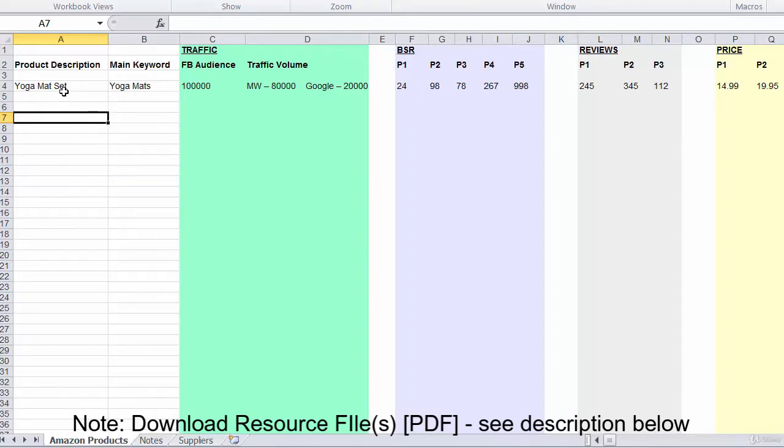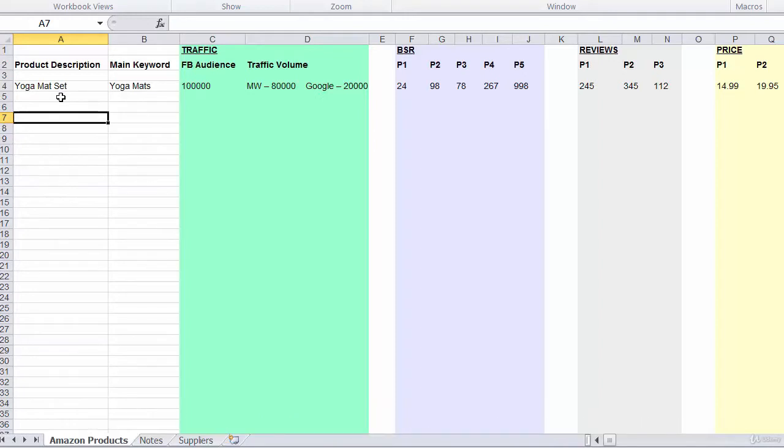In the first part of research, you're going to be going through different types of products. You'll be looking at yoga mats or whatever it would be, paint brushes, yoga blocks, golf balls, and it could be one of thousands of product types. So in the first part, you would literally just add them in here and nothing else.